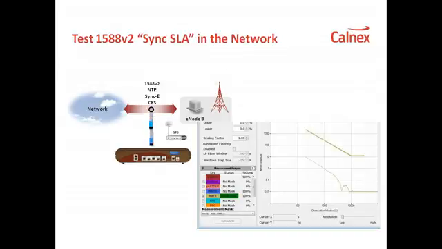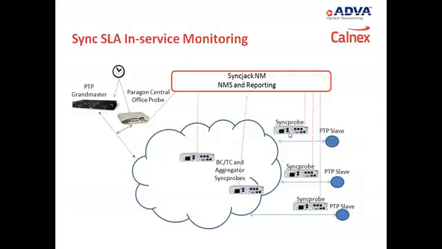So we can do this by making measurements in the network. The Paragon M product from Calnex makes measurements and comes up with the packet metrics. Remember, these packet metrics tell me what is the maximum limit of the network. How do I know what the limits are? Well, I know this. I've established this in my lab tests. So I can check the network. If the network is well below the limit, I know that it will work well for 1588. And also you can have monitoring systems that are deployed into the network to monitor using probes and monitoring system and management system to monitor against those parameters to make sure the network is delivering sync according to the SLAs.